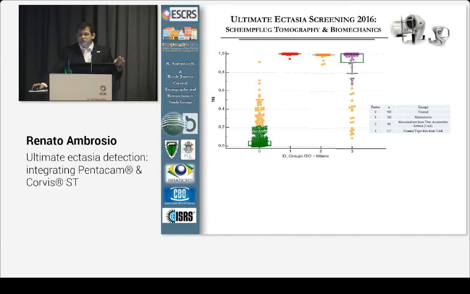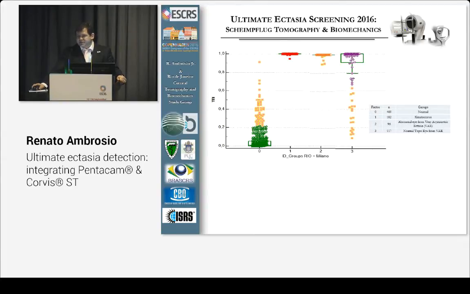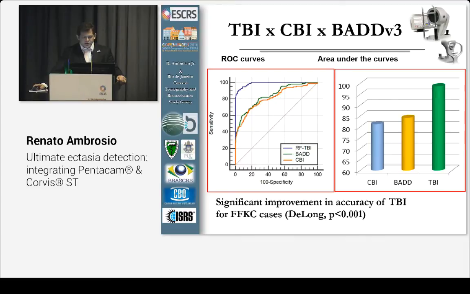This is very important because in a busy refractive clinic, you want to do surgery. If you simply want to be safe, you say no to any borderline patient, and you don't have ectasia. The enhancement in specificity is probably one of the main benefits — you can treat patients who can actually benefit from surgery. Looking at TBI versus CBI and BAD-D for the forme fruste cases, there is a huge improvement. The BAD-D and the CBI are complementary — the D is slightly better than CBI — but the combination versus individual indices shows a huge difference in detecting mild ectasia.